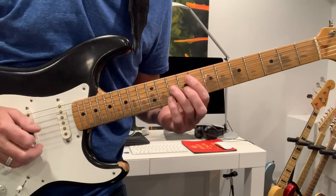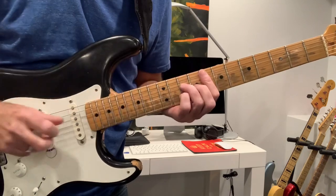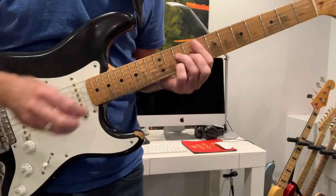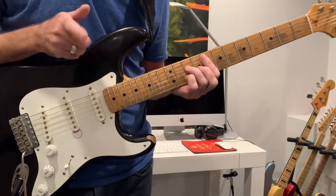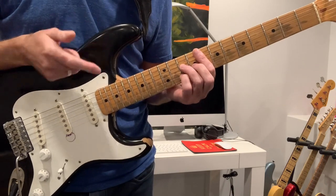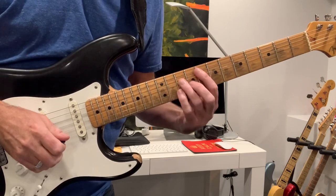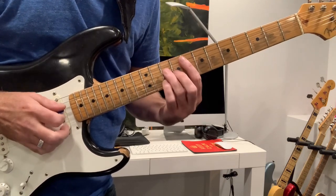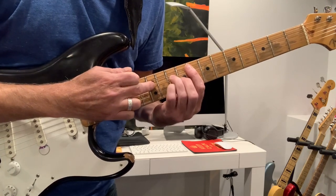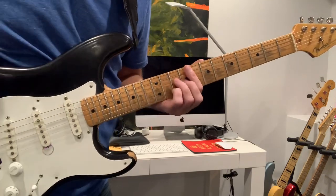But we're going to be looking for resolution over that F chord on its main chord tones, the F, the C, and the A. So if you're going to play a line that you know works over G Mixo or D Dorian, don't look to resolve it in the way you used to. Don't look to resolve a D Dorian line to a D note over an F chord and expect it to sound very resolved. It's going to sound like you're implying the sixth. There's nothing wrong about that, but it's not the most correct answer. That's the way I look at it, okay?